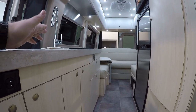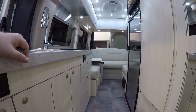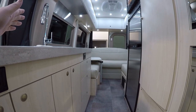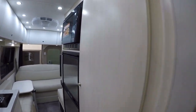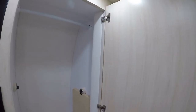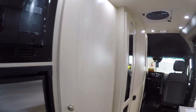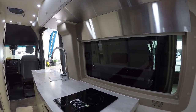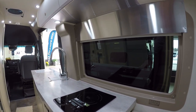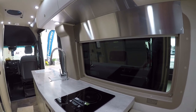This is going to be the largest Pleasureway, so it also gives you a lot of viewing angles — really a great touring coach. The TS here is really going to give you the most storage out of any of them. You're going to have a really big cabinet here — almost monstrous amounts of storage for a Class B. In the kitchen area we have a lot of counter space, and new with the 2021 and a halfs and the 2022s is going to be the induction stove top. All Pleasureways are going to have that moving forward.